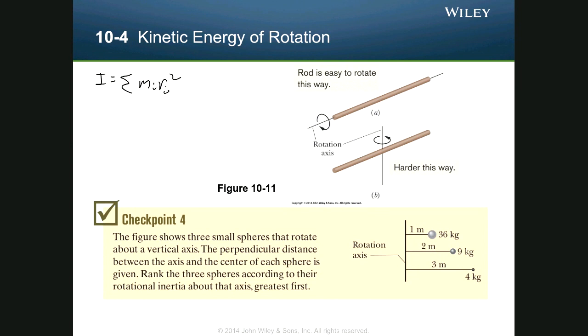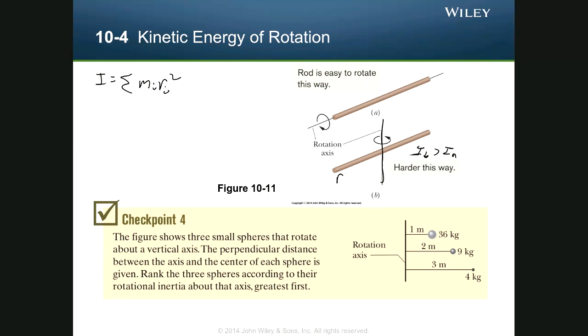Right? So you'll notice that the radius is very short here. They're both the same mass. If you look at them, you'll add up all the mass the same way to get a total m. But you'll notice that this has a much smaller radius to get to from the rotational axis, no matter where you are. But here, you can get much farther. R can be much bigger here than it is in part A. So you can sort of intuit that I at B is greater than I at A, making it harder to rotate.